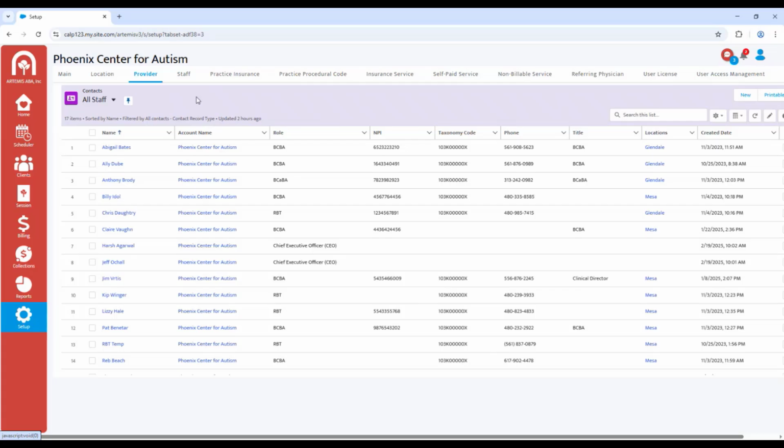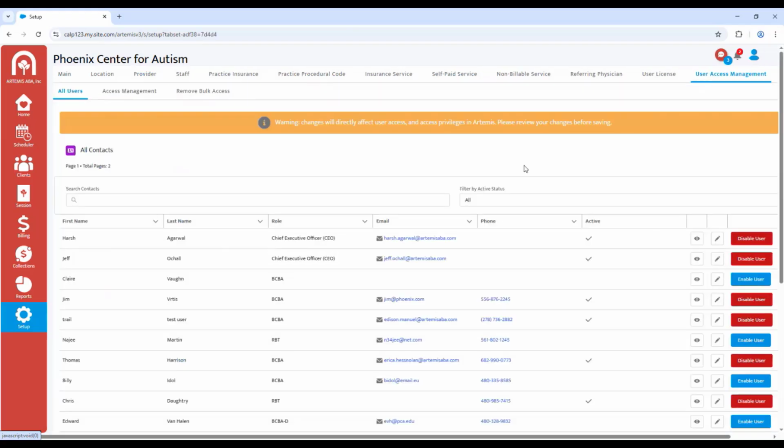When you have a new provider or staff member added to your practice, you will follow the same steps of adding the provider or staff member into the correct tab and use the new button here. And then when you're ready to activate this user and get them logged into Artemis, you'll come over to the User Access Management tab.